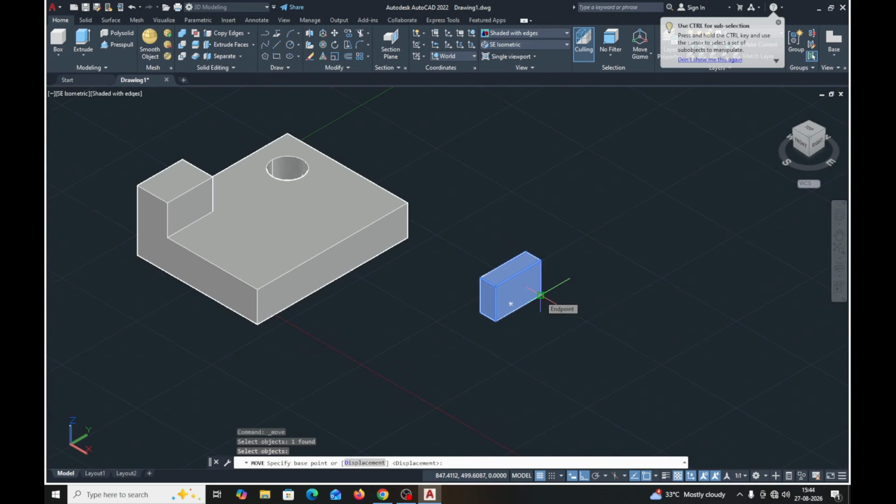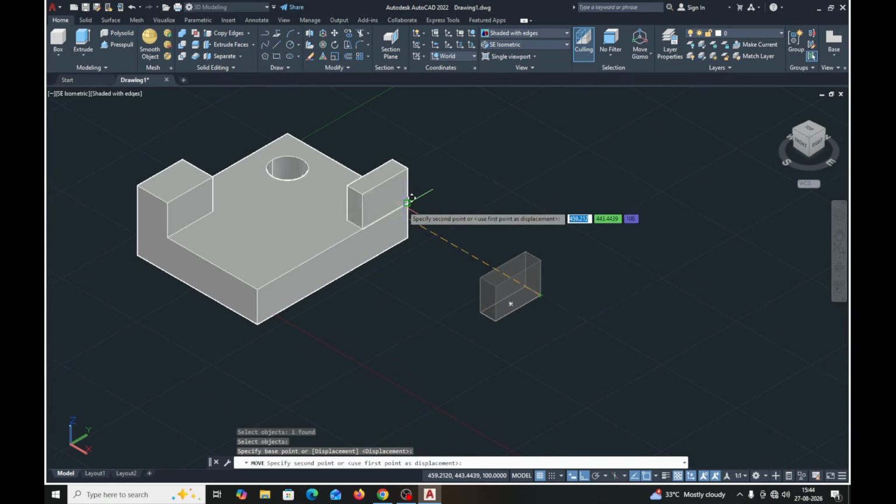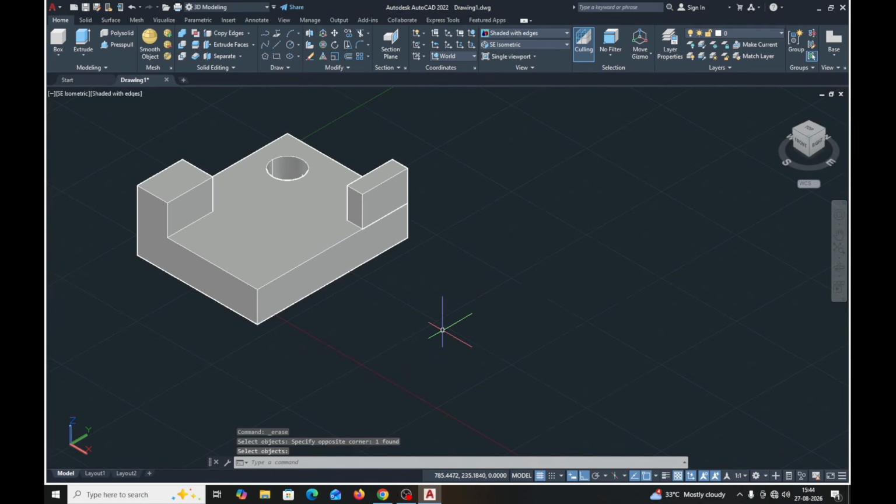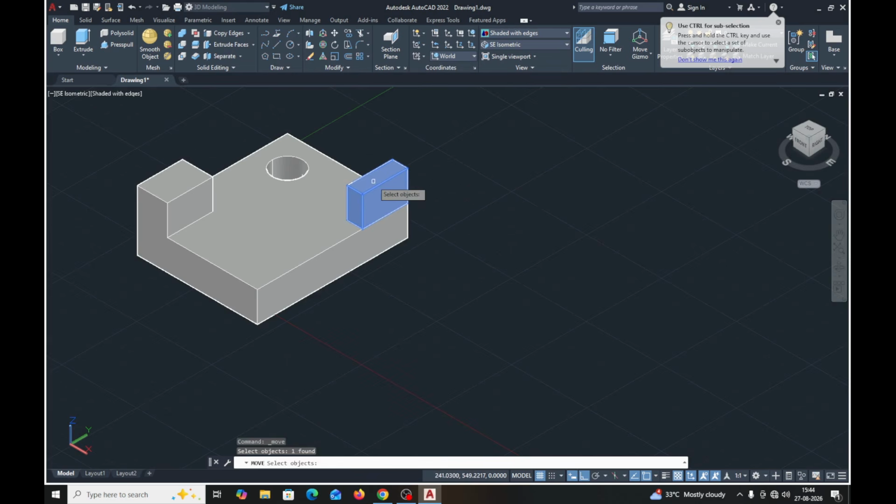This is the base point, end point, this one, and here. In this way you can shift it, and you can erase these unnecessary lines. Enter. Now you see, when I make the model outside and shift it here, this is a separate model. This is separate. So how can I join it? Suppose I move here, enter, and this moves separately.